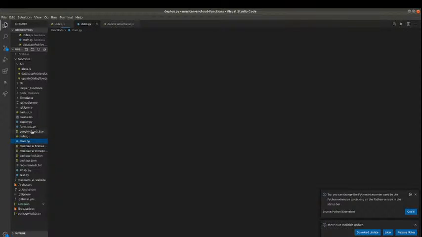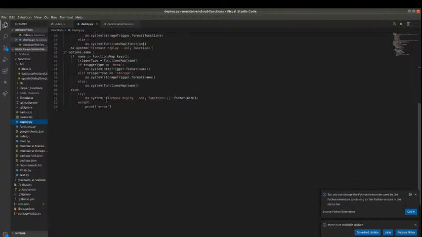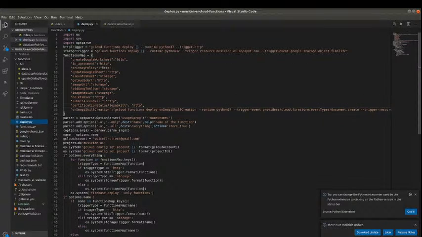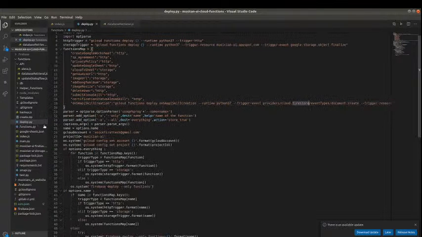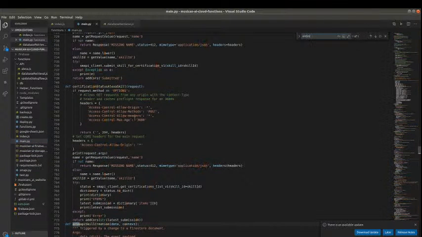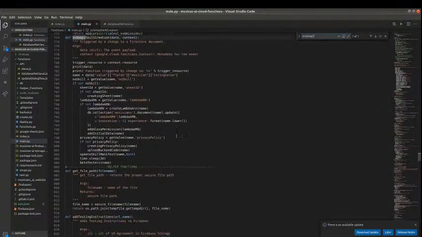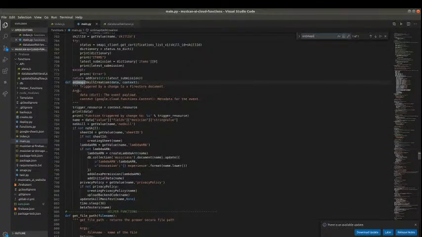Maybe here? Why am I blanking on this? Here we go. OnSmappy skill creation. Trigger, it's on a document.create. Anytime we create a new musician, this is triggered. So OnSmappy skill creation is how we do it. Let's check out the details of OnSmappy skill creation. This is a lot of the secret sauce. So if you're curious how we actually build the Alexa skills, this is how we do it.